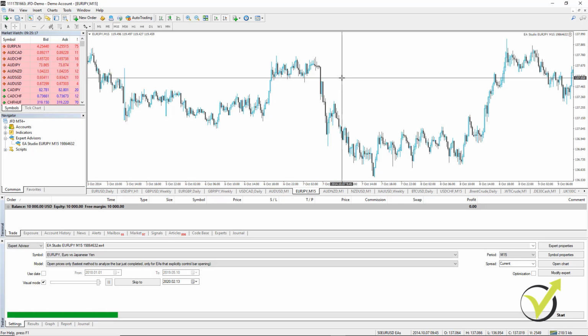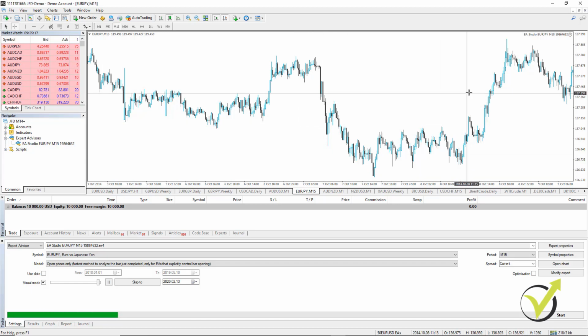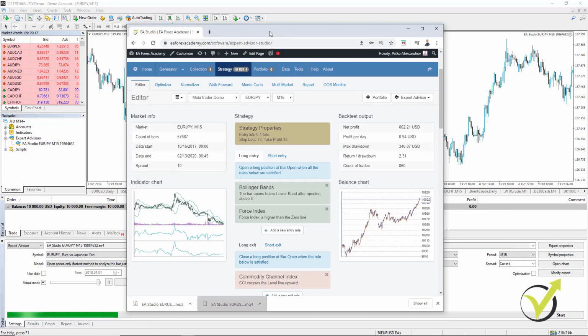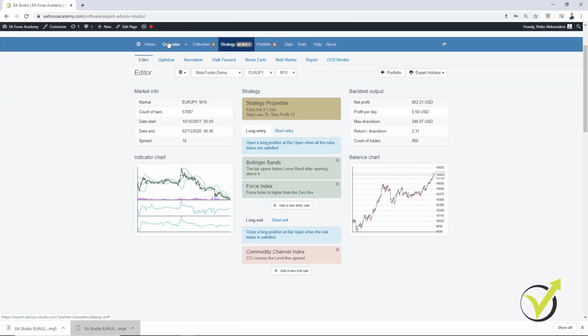So the historical data is important not just for the backtest, but as well for creating these strategies, because the generator on the software, on EA Studio, on FSB Pro, or on any other programs, they use this historical data to build and generate these strategies and to find the best combinations between indicators, stop loss, take profit, and all the rest which makes the strategies profitable.